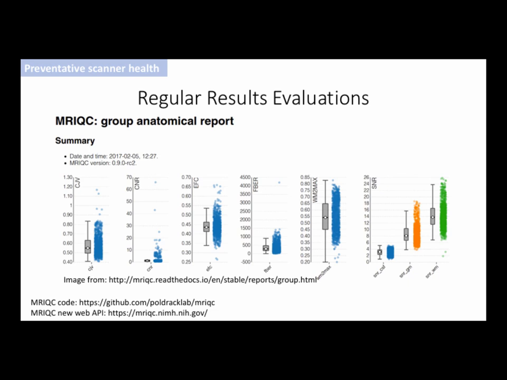And the worst case scenario, and I wish I could say I've never seen this, is someone collects a study's worth of data and then discovers that they've mis-set a parameter. And that entire data set is garbage. So regular evaluations are a critical part to controlling noise during acquisition. And that's something that really relates to everyone. Sometimes more important, and sometimes if you're not paying attention, things can get pretty unpleasant.